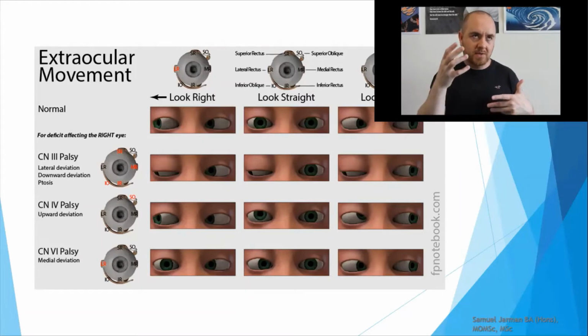Usually, the only one that you're really going to be able to differentiate as far as muscle and nerve is 3. Whereas if it's 4 or 6, you won't be able to differentiate if it's muscle or nerve. You'll just know that the combined functions don't work, because it's one nerve for one muscle, whereas with 3, it's one nerve for multiple muscles. So you can differentiate there. But basically, you have to keep their head still and have them move their eyes by tracking. Again, this is not necessarily something that an osteopathic manual practitioner would do, but they can if they want to gather information to maybe make a more informed referral.